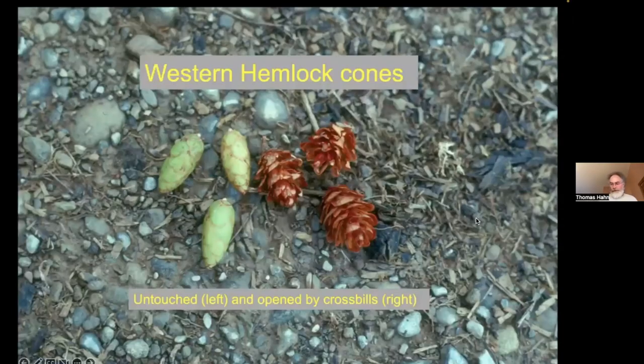Crossbills are unusual among birds in general in that they're able to open cones that are not mature yet. Cones tend to mature in the summer, so July and August, they're developing, and by September, most cones are mature at least. They don't always begin to open then, but here's an example of some Western hemlock cones, just for reference for size. They're tiny, like the size of the last little bit of my little finger. They're really little cones. And the little tiny type 3 red crossbills, we'll talk more about the types later, are really good at handling those.